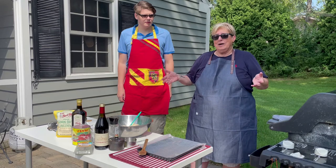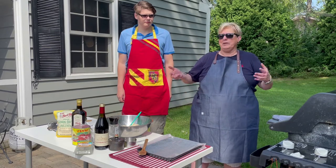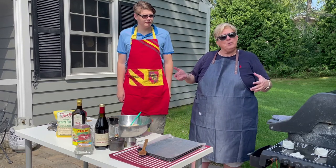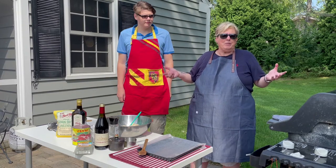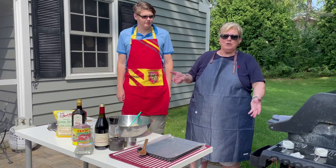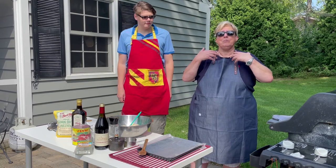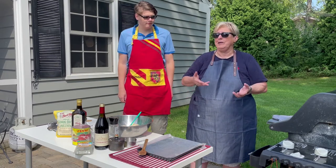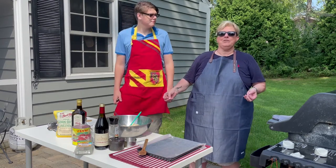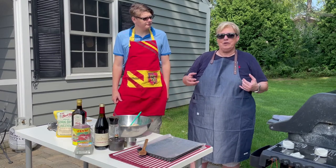Today we're going to prepare a meal you can do outside or inside — on your patio, at the park, at the lake, the beach, wherever. My grandpa would get up early in the morning for big family picnics and get out to the picnic site with a charcoal grill or a little Coleman stove. It was all about cooking food most people wouldn't think of bringing to a picnic — not just hot dogs and hamburgers, but pasta, sugu, and a Sicilian steak. So I'm updating it with a little contemporary twist today.